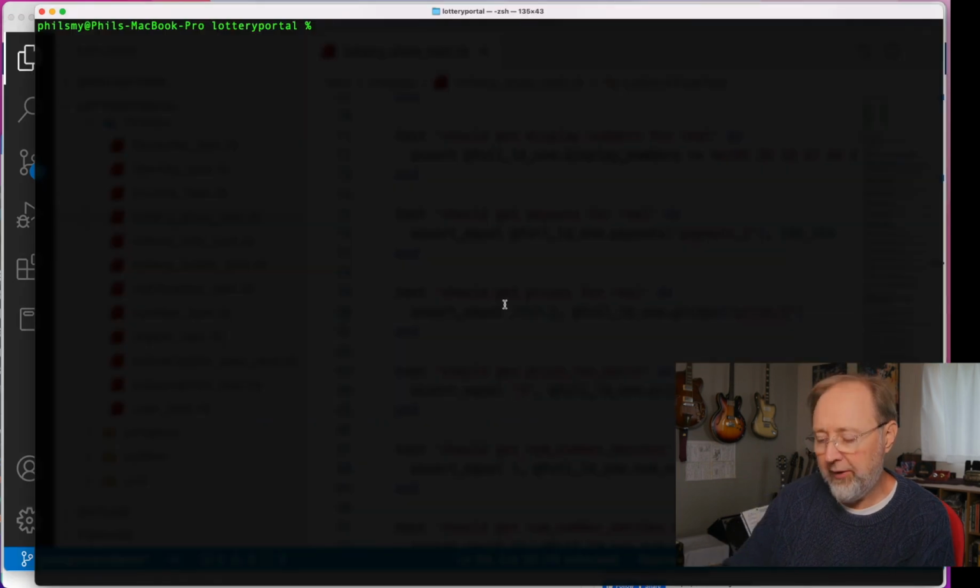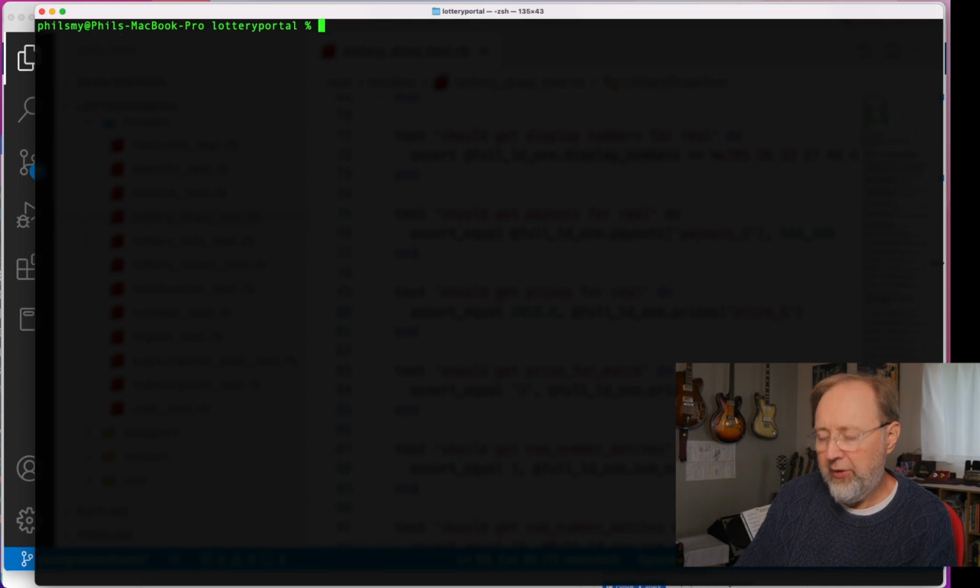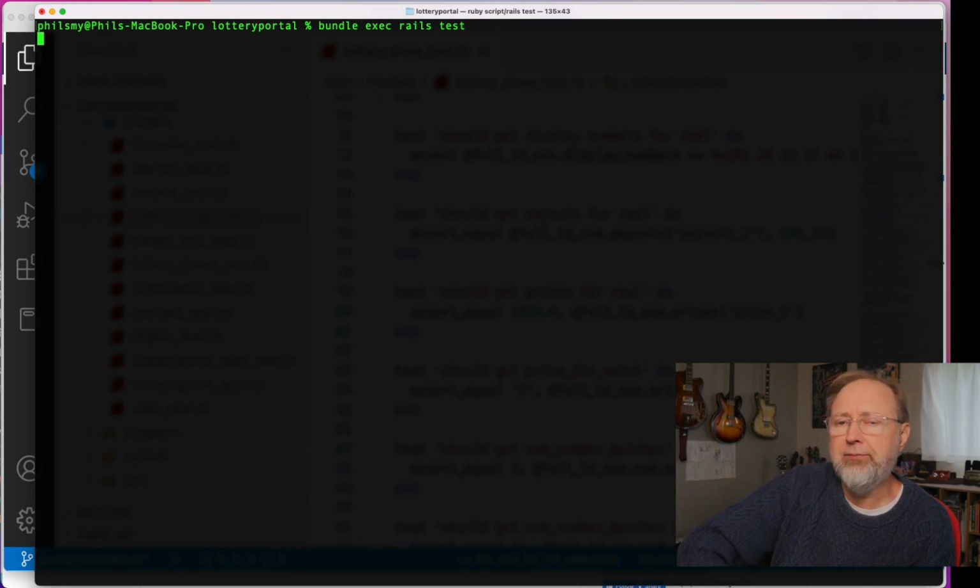So that when we go over and, first of all, let's get Docker compose up. Let's get the database running. And then we should be able to say bundle exec rails test, and with any luck that will work.